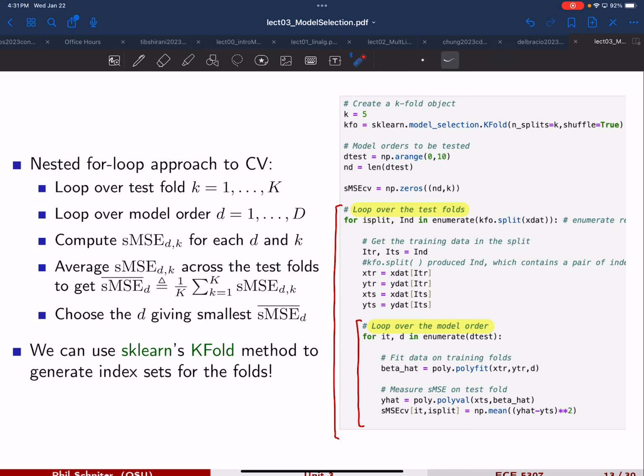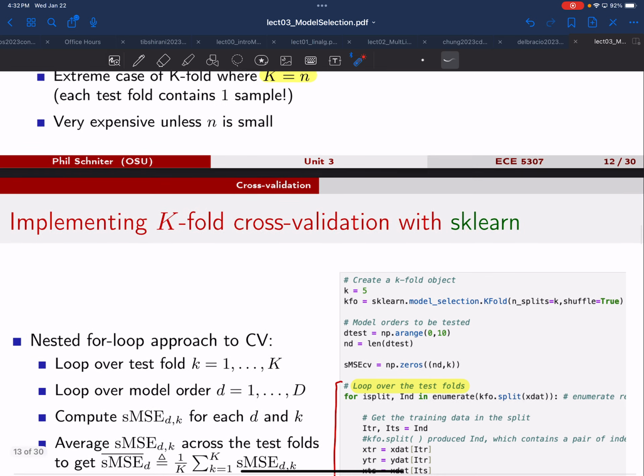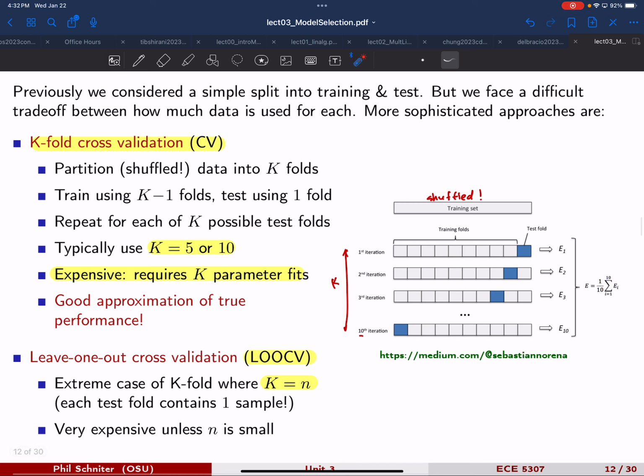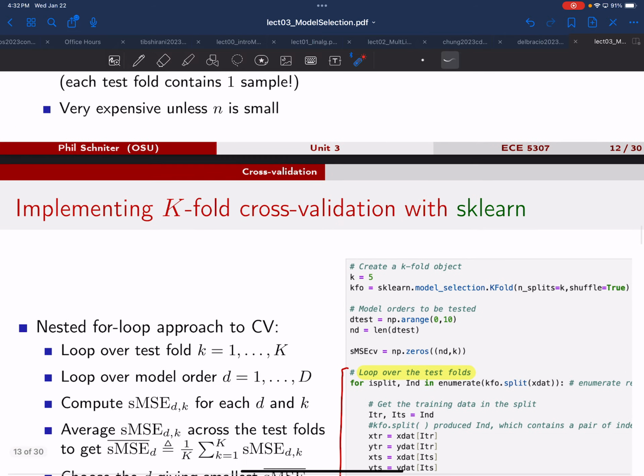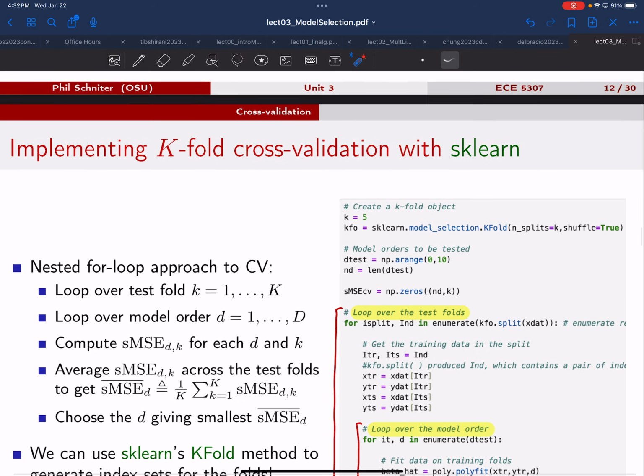So here we're saying, okay, k is going to be 5 in this example. And if you think about the difficulties in programming this, the trickiest thing is really going to be figuring out which indices of your training data are in which fold, and just dealing with all those index sets.